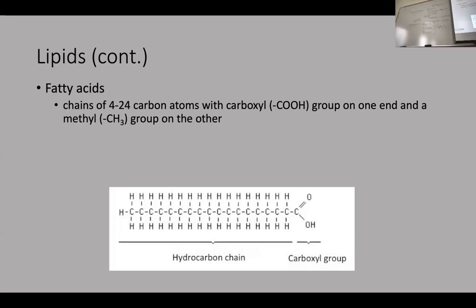That's always at one end of a fatty acid. At the other end of the fatty acid, you have a methyl group, CH3. That's another one of the functional groups you need to know. It's a little harder to pick out because it just looks kind of like all the rest, but you have a carbon with 3 hydrogens attached. That makes it a methyl. I'm not going to go into a ton of detail about the fatty acids or triglycerides. I just want you to be able to recognize their structure and identify them.